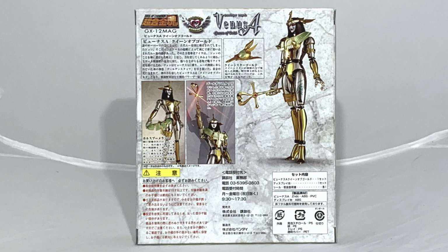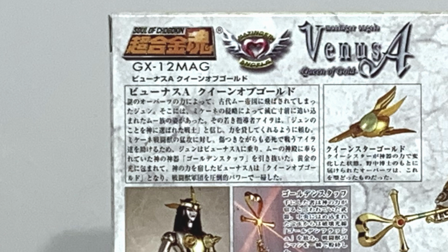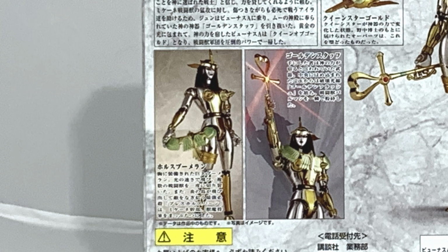We turn the box, we find the same cover image but with real color. Above, a summary of what happened in the manga that led us to see Venus Ace turn into Queen of Gold. Under, Horus Boomerang, which can be translated as Golden Boomerang. Horus, the name of the Egyptian falcon-shaped divinity, in fact is a giant hawk equipped on the chest and which can be launched as a boomerang, creating a beam of light that can break down many enemies.